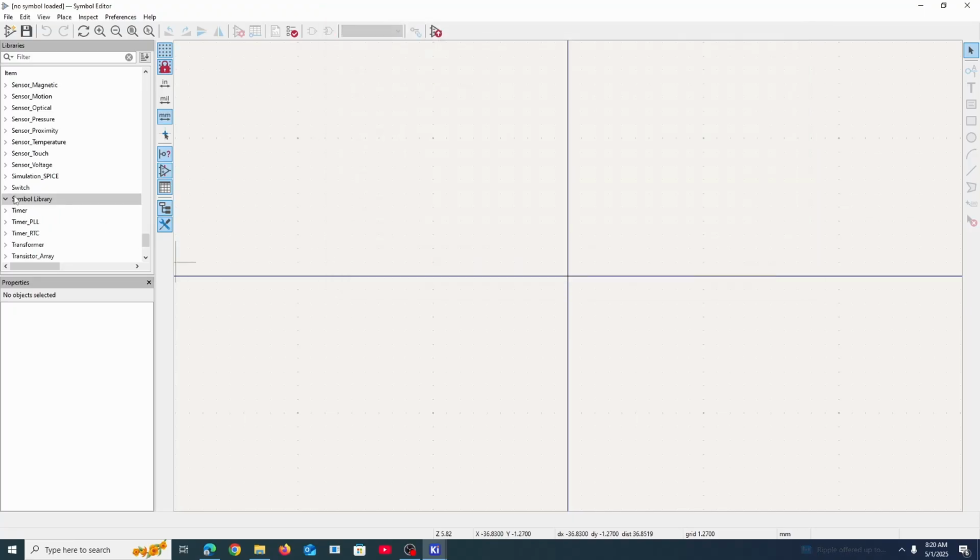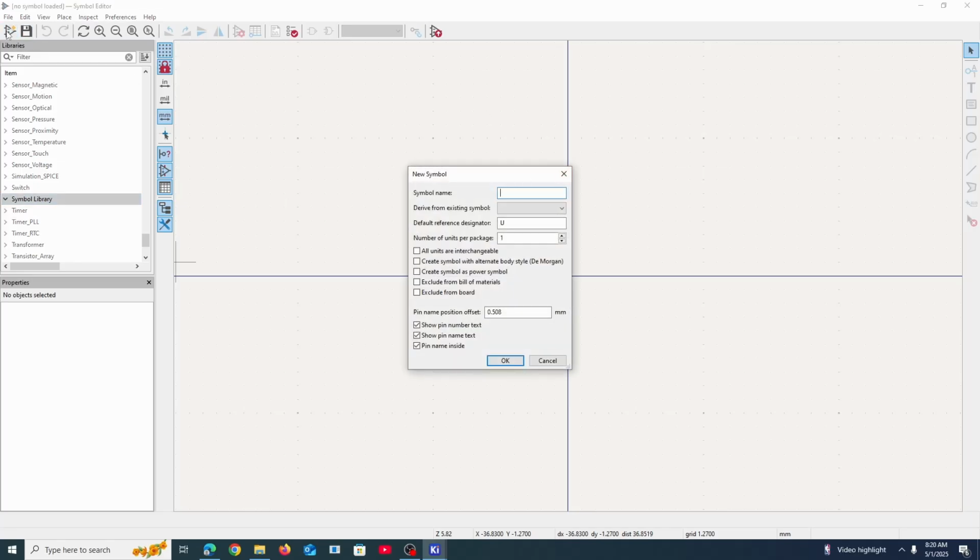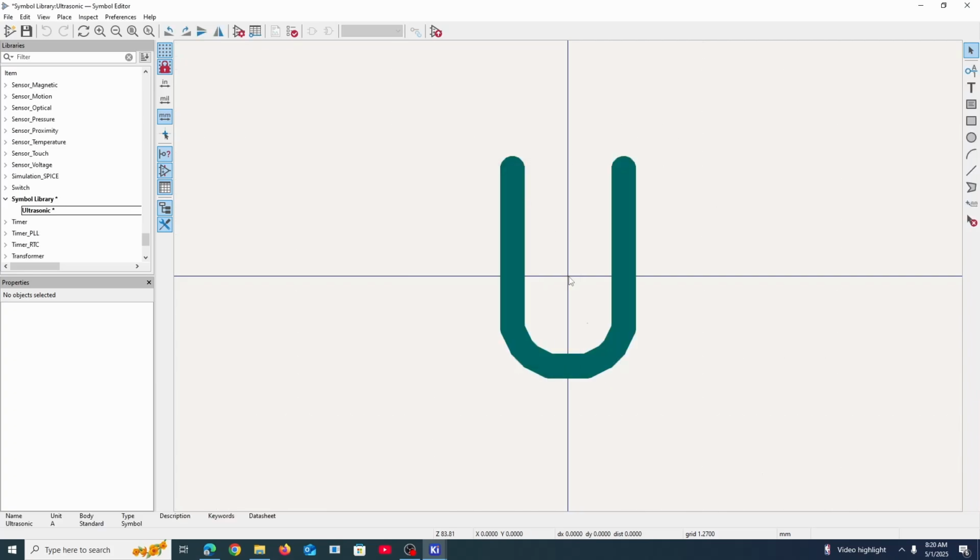That's generally what I just like to do. I mean, you can name it whatever, like custom library or something like that. But yeah, here we go. So we're going to press this button up here to create a new symbol. And I'm just going to name it ultrasonic. Why not?